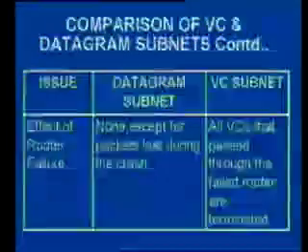Suppose the router has failed. What will be its impact on the VC subnet and what will be its impact on the datagram subnet? In the datagram subnet, all our packets are following different routes, so it will not have a major impact.